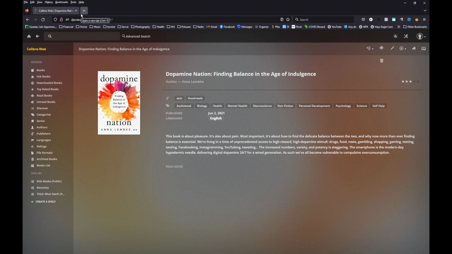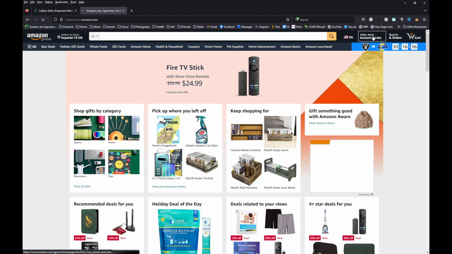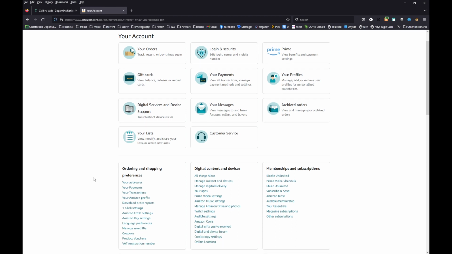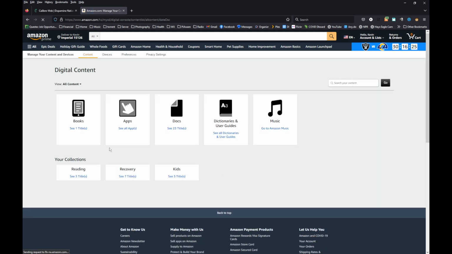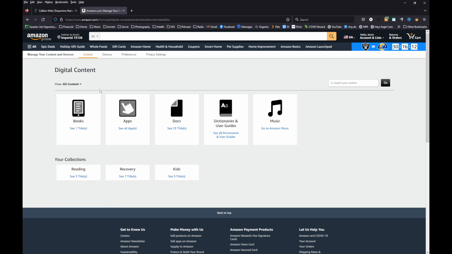So what I'm going to need you to do is get me your send to Kindle email address. So you'll have to go to Amazon.com, sign in, and I think you want to go under account, and then down here to manage content and devices. Once in here, you're going to look for, well, that's all content. I want devices. They make it so hard to get to. Yeah, I don't want content here, devices. See it right here? Devices. It's the next tab over.